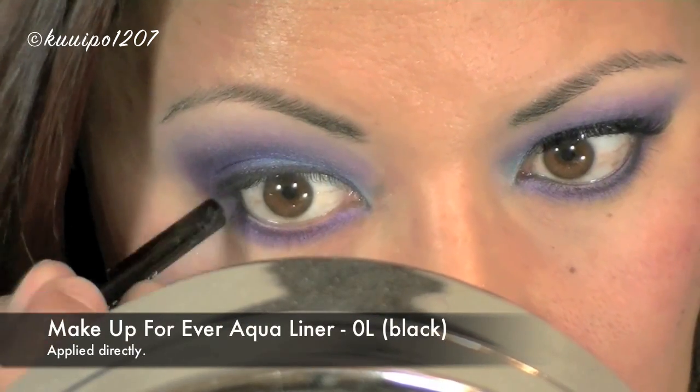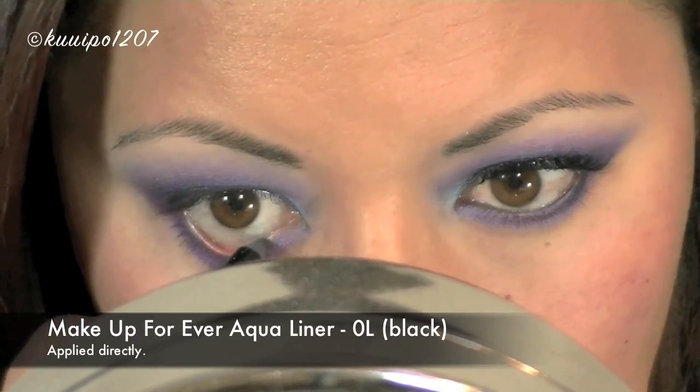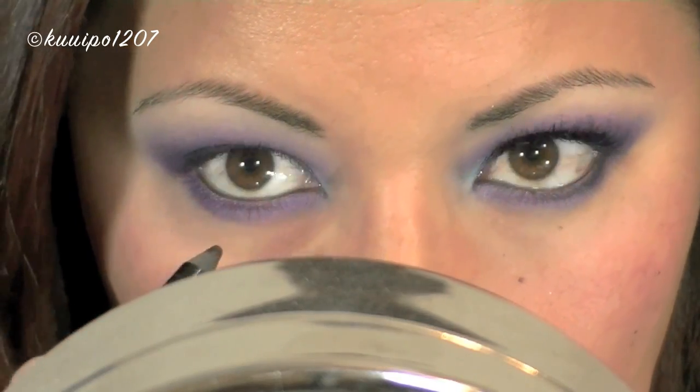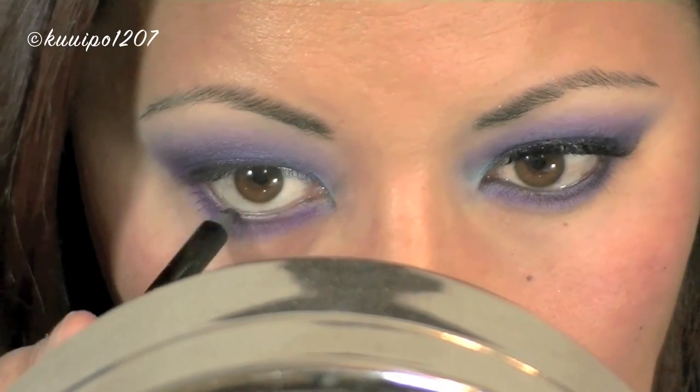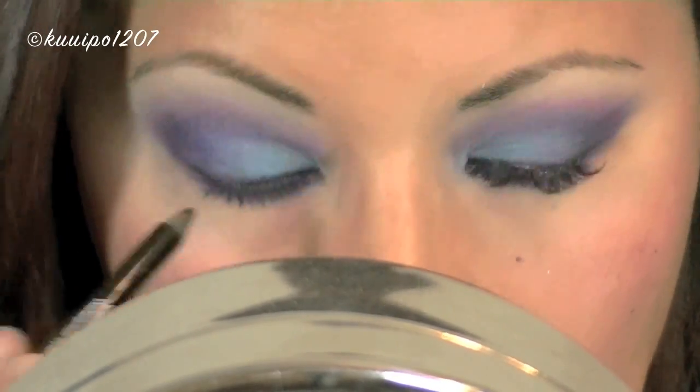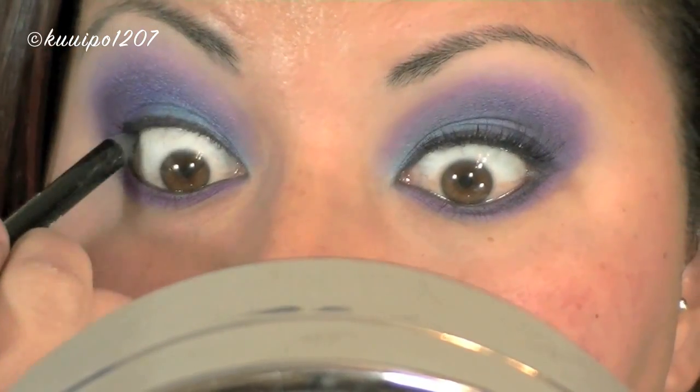Once you've got it all smudged out, then you can go ahead and line your waterline, your lower waterline and your upper waterline. Again, if you have sensitive eyes or if you just don't like doing this, it's optional. All it does is really add more drama. If you have smaller eyes, it will make your eyes look smaller, so you may not want to do this.